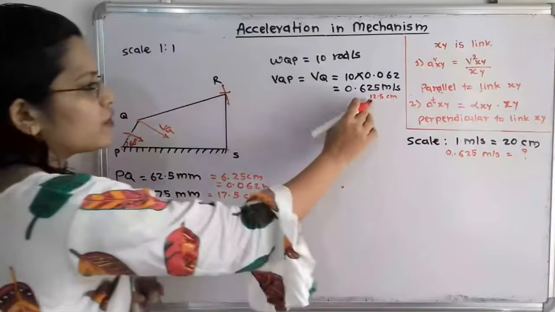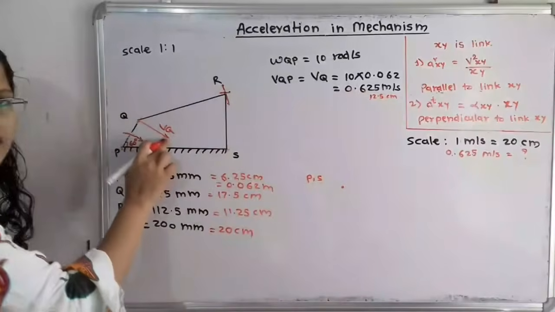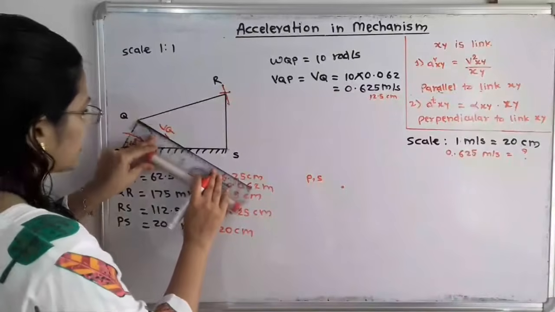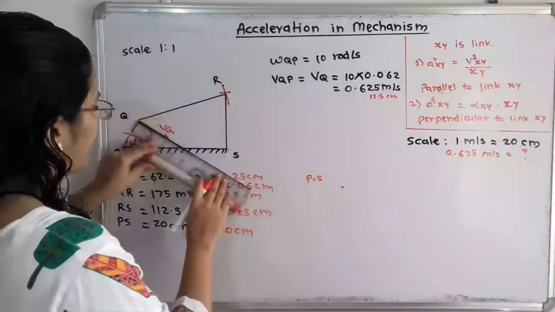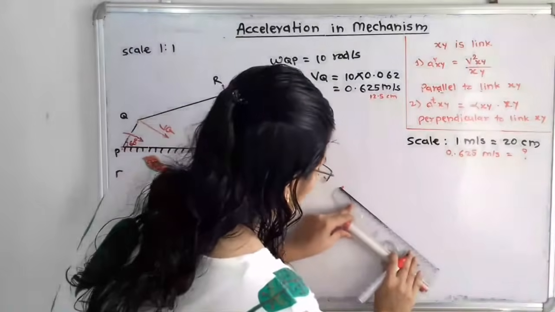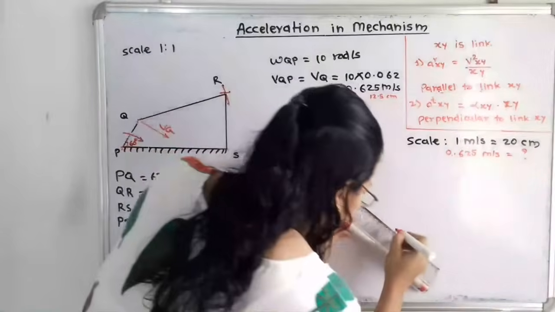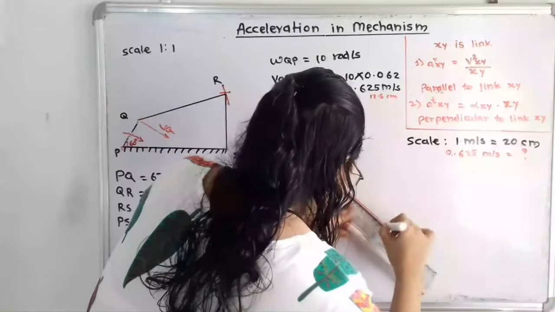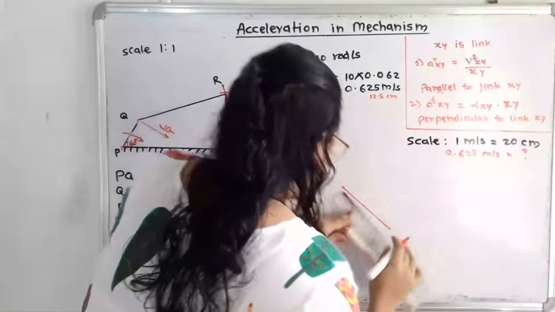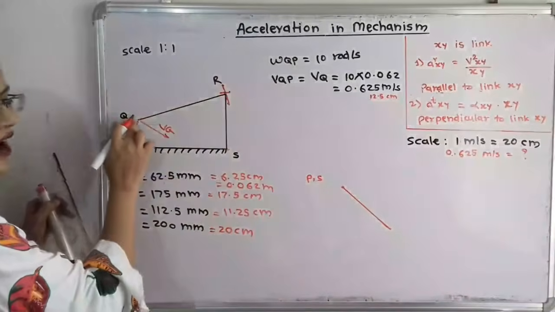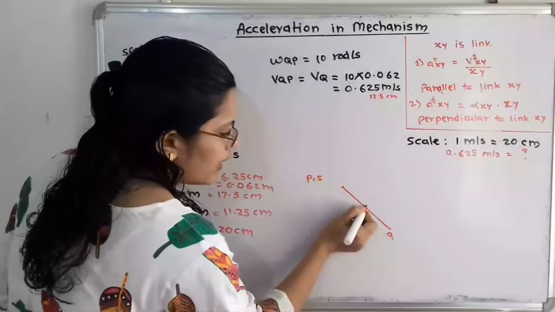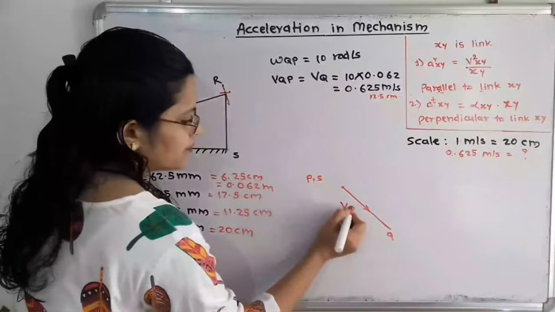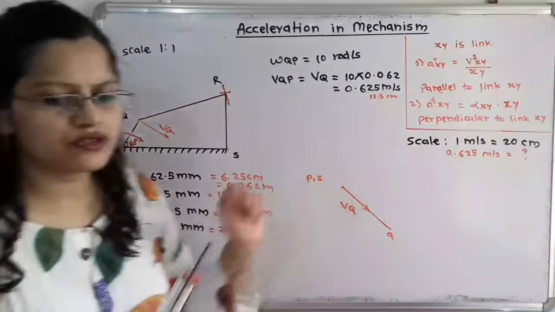Now magnitude is equal to 12.5 centimeter and direction is in this downward direction. So I will take this roller and transfer this line parallel to this VQ from the space diagram to the velocity diagram, and I will mark here 12.5 centimeter. Here initial point is P and final point is Q. So I will use here Q. I will show arrow also, and this vector PQ indicates the velocity of Q. So in this way I have shown this.